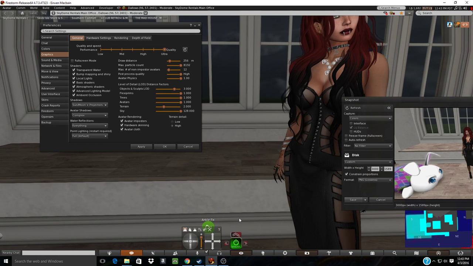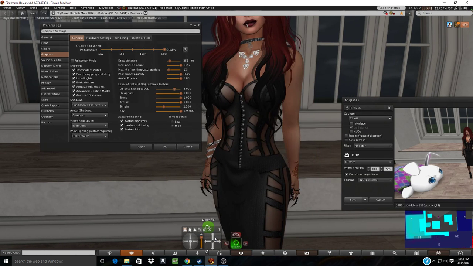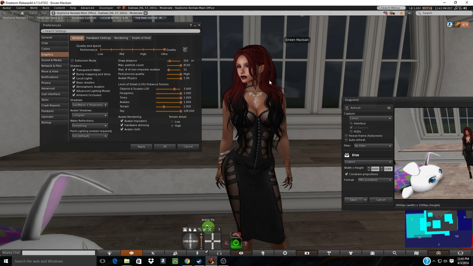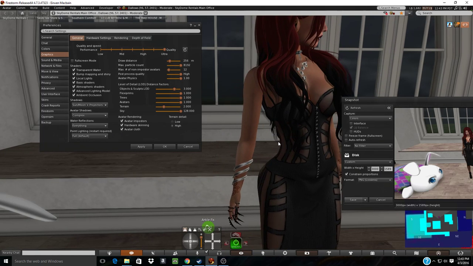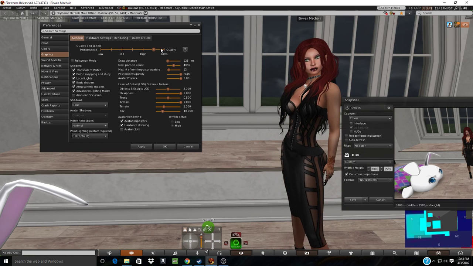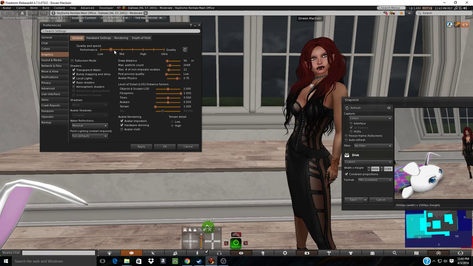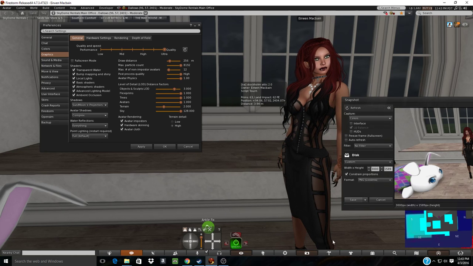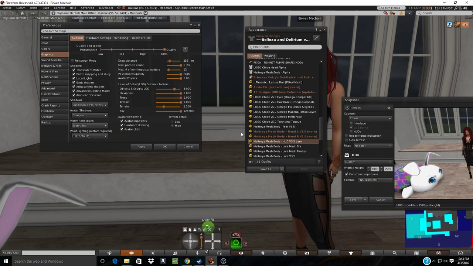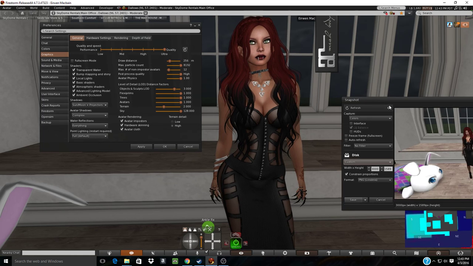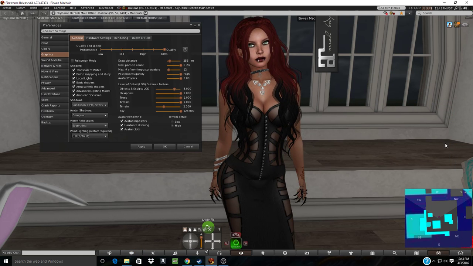But ultra does have its little glitches. Like instantly my outfit decided to give an issue. My tattoo went away, and it's staying gone. Oh, thank you, Second Life. I'll have to fix that later. Let me see. Usually, just in case it does do that, here, I can actually close this one.